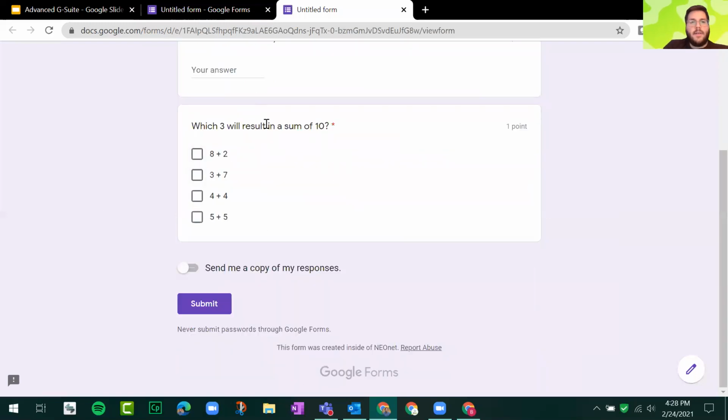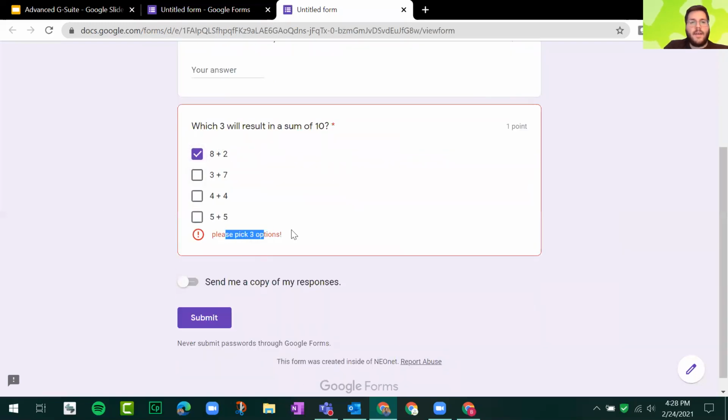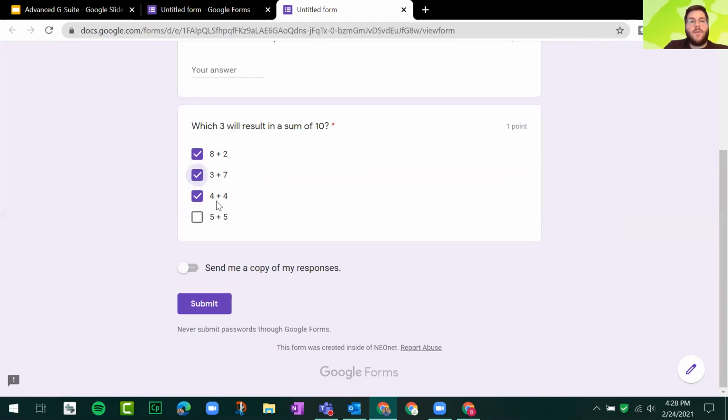And again, if I only pick 1, I'll have that little warning there. And even if I pick one of the wrong answers, that warning is still going to go away. Doesn't matter if it's right or wrong. All that matters is I'm picking the correct number of options.